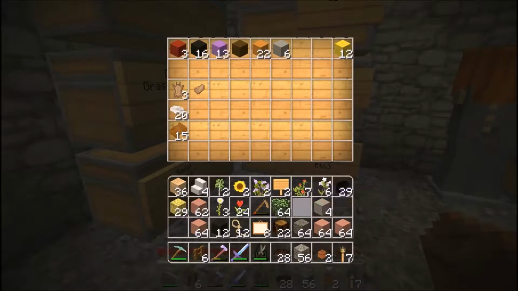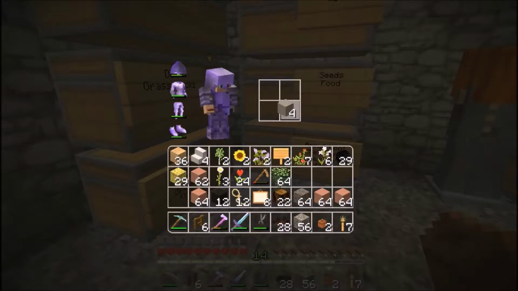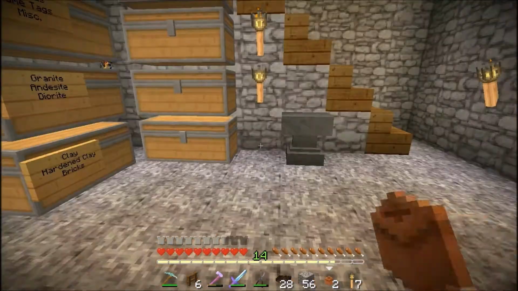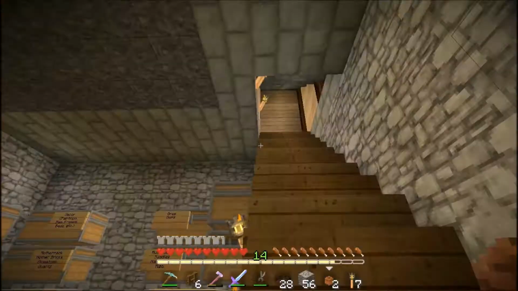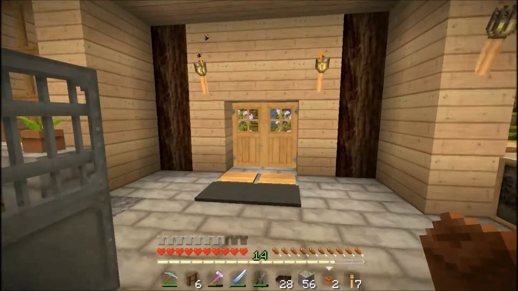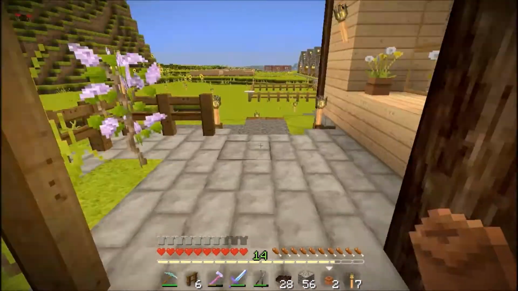We'll put this wool away. I want to use the light gray to make some more carpet. So we'll take that. Do we have more gray carpet? Let's take that as well. So there we go. We'll put some light gray carpeting down in the godly getaways.